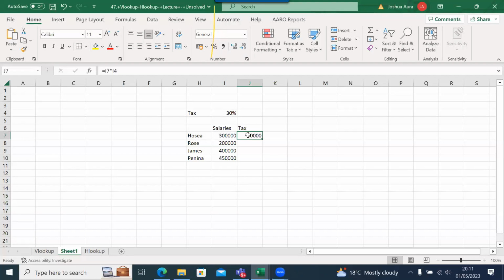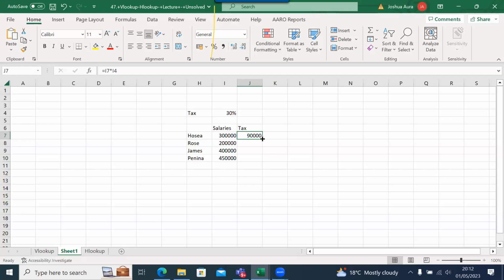Then what I need to do is to come under; there are two pluses. We have the white cross sign that you are seeing there, which is hot air, nothing much apart from highlighting. And then we have this other one. If I pull it a little bit to this corner here, I'm getting what we call a crosshair. This crosshair is very, very important. It's an angry rabbit. I'll tell you why I normally call it an angry, black, ugly rabbit in a moment. But whenever I see it like that, darker inside, it means that I can use this now to autofill the subsequent cells. How do I do this?